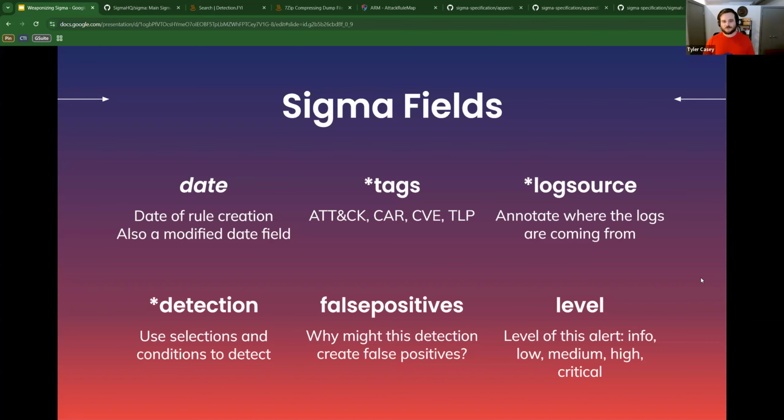troubleshooting, etc., right? Or end users installing software. Or if you're not sure what the false positive would be, you just put unknown, and that's fine too. You're like, I'm not sure what would trigger this rule outside of my detection. You just put unknown, and as you find different things, you can always update it. If it's in the GitHub HQ, other people can put their false positives in there as well.